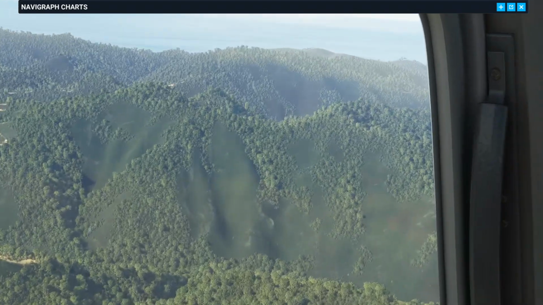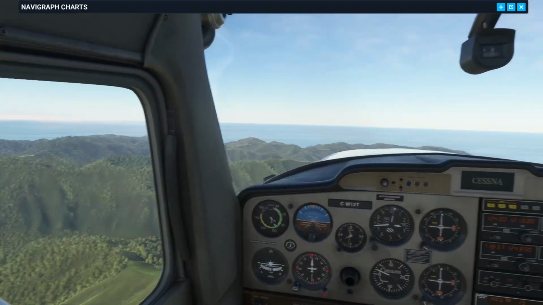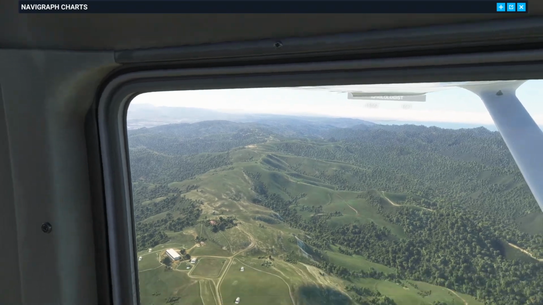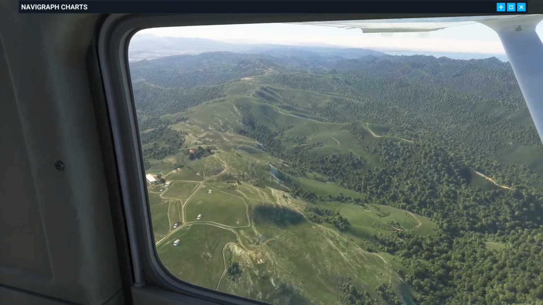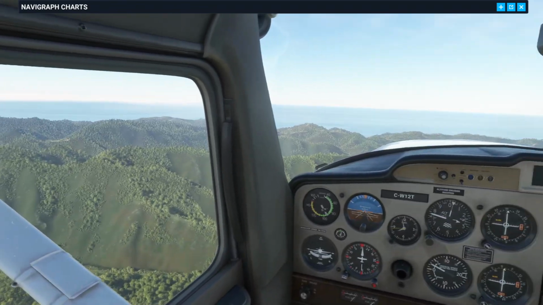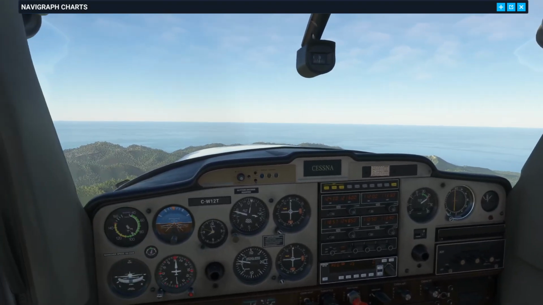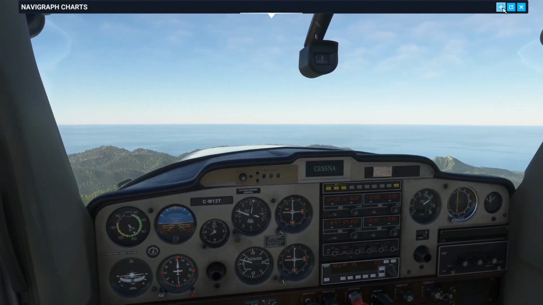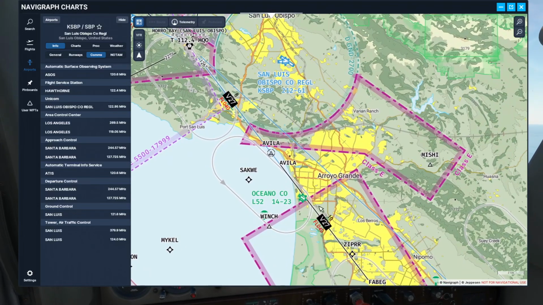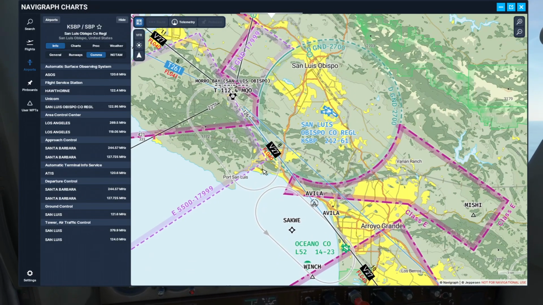Alright. Is that texture loading in okay? I guess it's kind of like a low mountainside texture there. Alright, so we are away from St. Louis now. Off on a little flight. So heading off to the coast, and then I'm going to try to figure out exactly where we are. I can probably use some instruments too. What do we have here to log on to? So we're over here. We're actually going to be around that VOR right now.